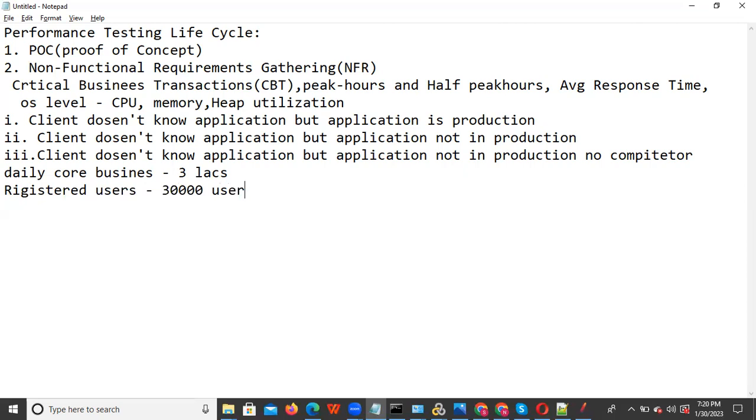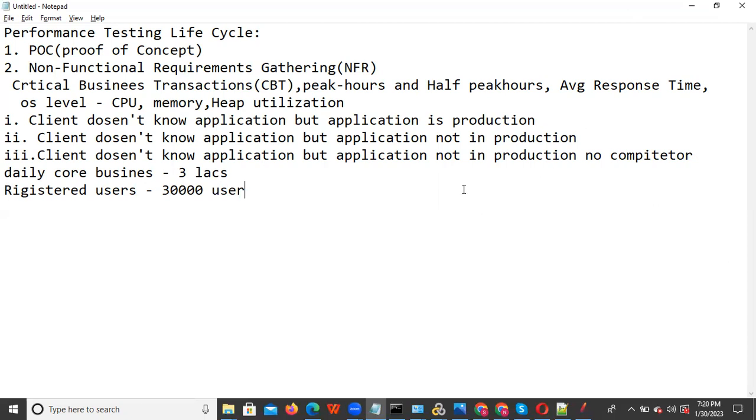That restaurant doesn't have any competitor, but we still need to identify the non-functional requirements. So we can go directly to the restaurant as a customer and ask how many users are core business, directly coming and directly eating. They told us 3 lakh users. Of these, 10% are registered users, so 3 lakhs at 10% means 30,000.